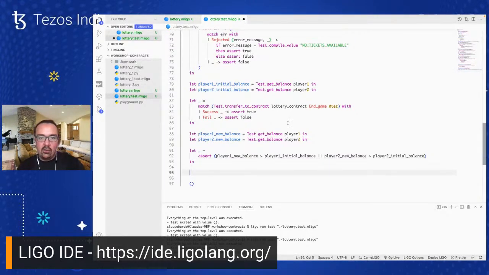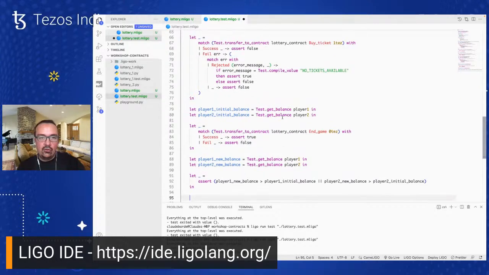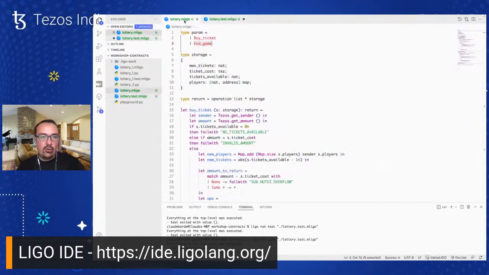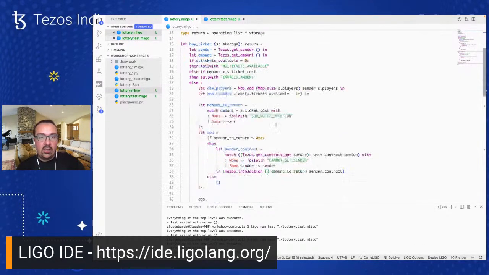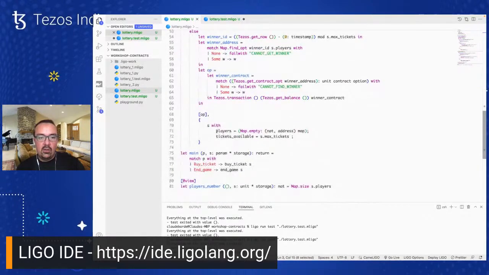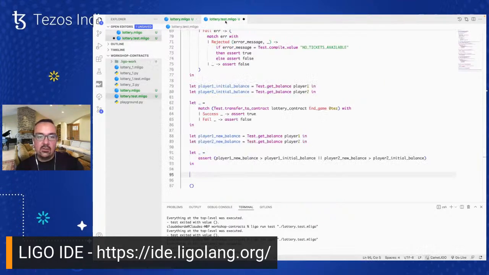And now what we would like to do, so you remember here at the end of the game, end game, here we reset the storage of the contract, in order to prepare the contract for a new round and new players who can play. So the players map is going to be empty, and then the number of tickets available is going to be equal to the number of max tickets.